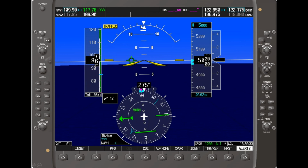Similarly, with the bank angle, you're looking at this primarily to maintain wings level. If your wings are level and the brick is centered, then your heading should stay the same. So in this situation here, the brick is actually a little bit out to the left. So you're pushing a little too much on the right pedal, and the bank is about 1 degree to the right. So you should be in a right turn. And this little indicator here is the direction of turn indicator, and it's showing a very slight right turn. So you are flying 275 and you're maintaining this actual track.